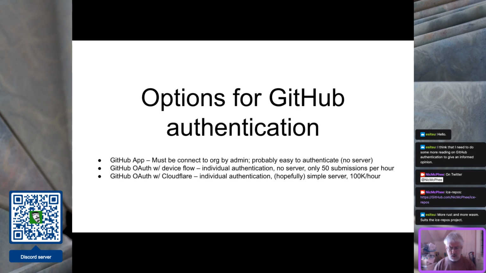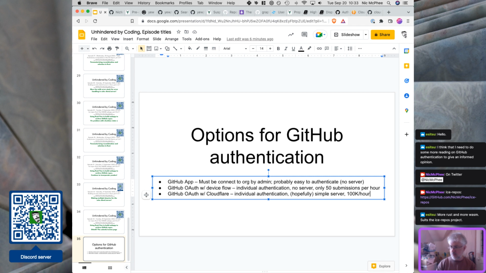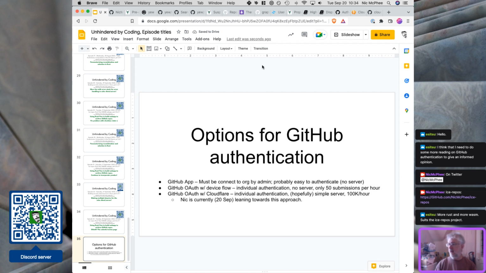Let's actually call that quits. We've talked a lot, so let's actually write some code. I'm going to make a note that I sort of lean toward this one: Nick is currently on 20 SEP, leaning towards this approach. Boom. Okay, well, that's exciting. We talked a whole lot there.